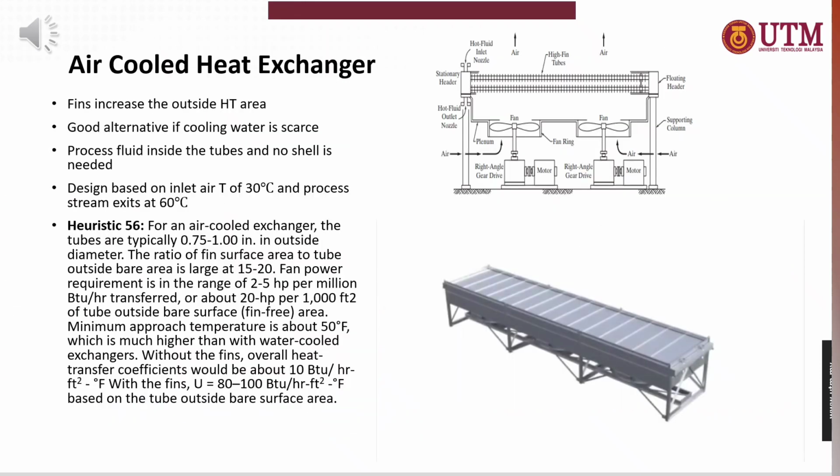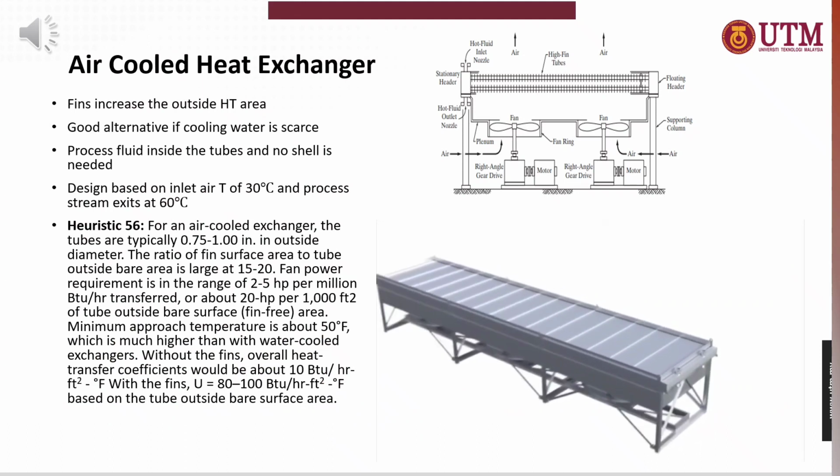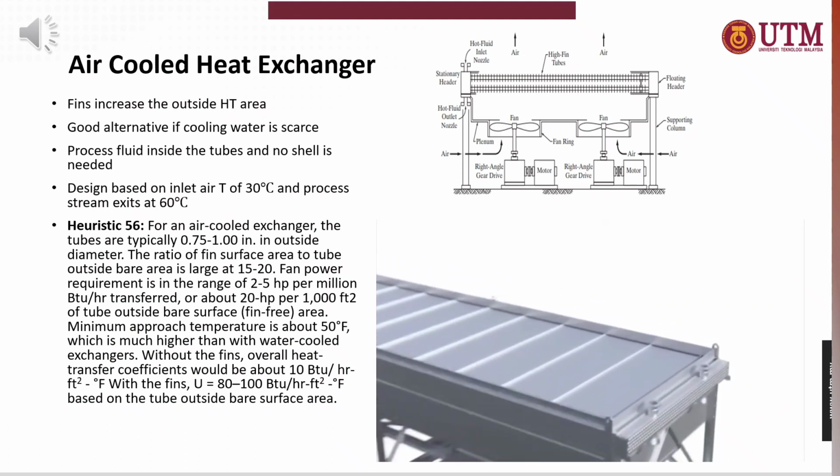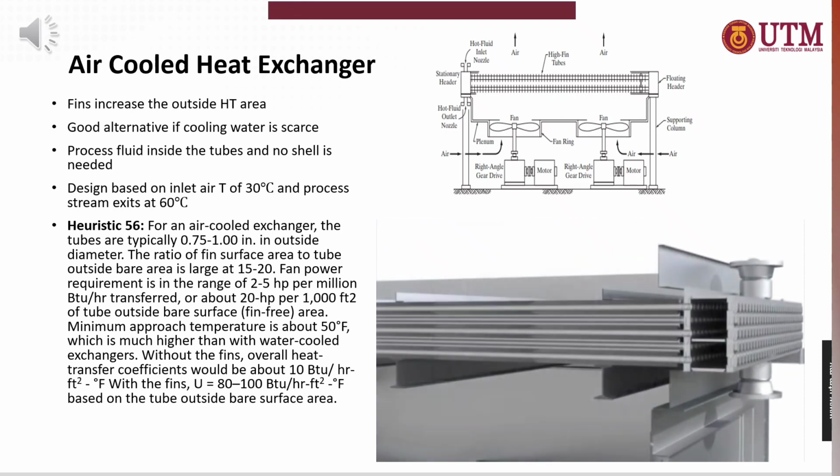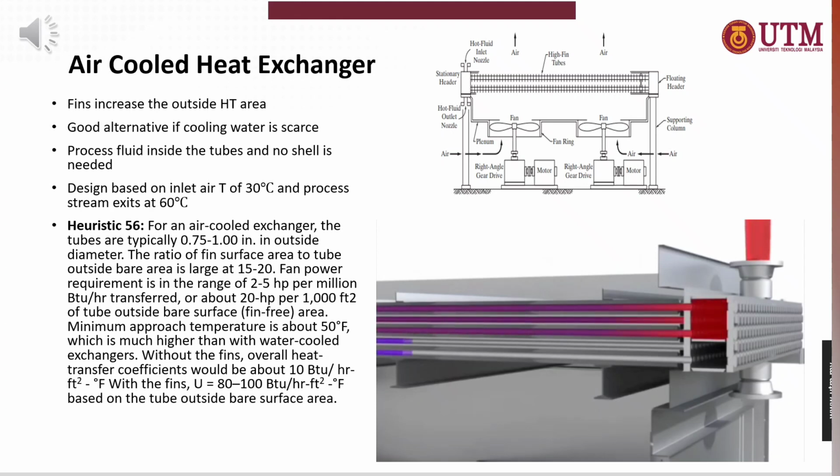Now we will be moving on to the air-cooled heat exchangers. It is a good option when the cooling water is in short supply. The peripheral fins on the outside tubes increase the outside heat transfer area. The design depends on the entering air temperature, where if the inlet air is at 30 degrees Celsius, the outlet temperature will be 60 degrees Celsius.